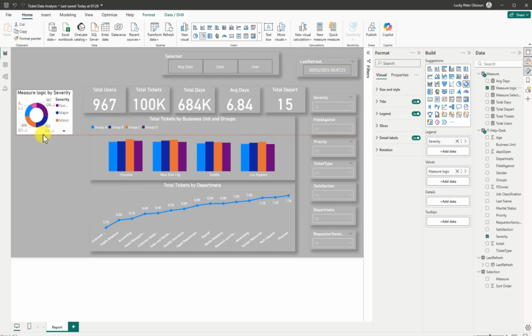So I'm going to format this for you to see what we're trying to do. Otherwise you will not see, because these have to work with this. These two have to work with this. So let's go to format. Title, you can use the title letter, legend, we control that letter. There wouldn't be a problem in that.